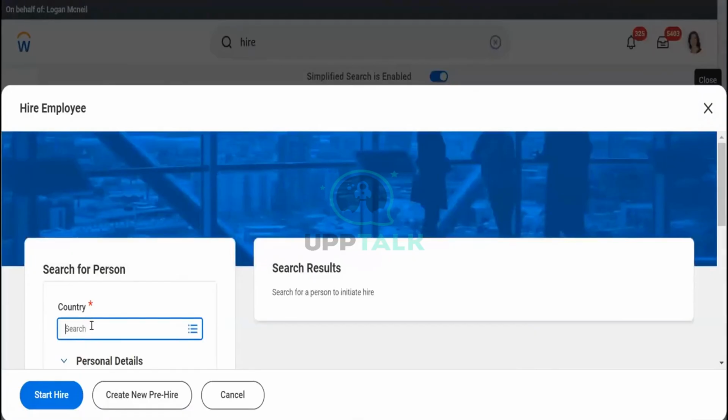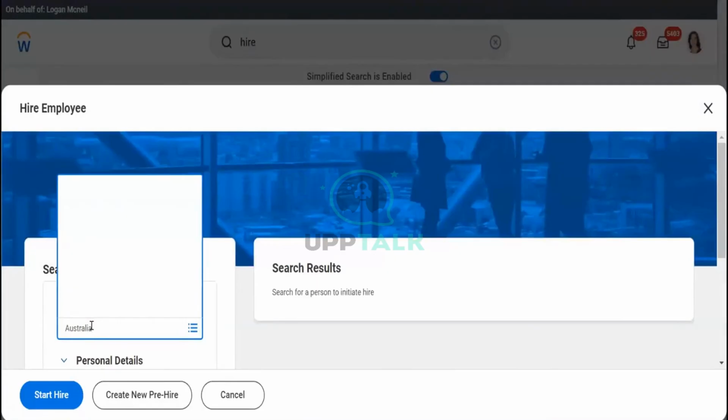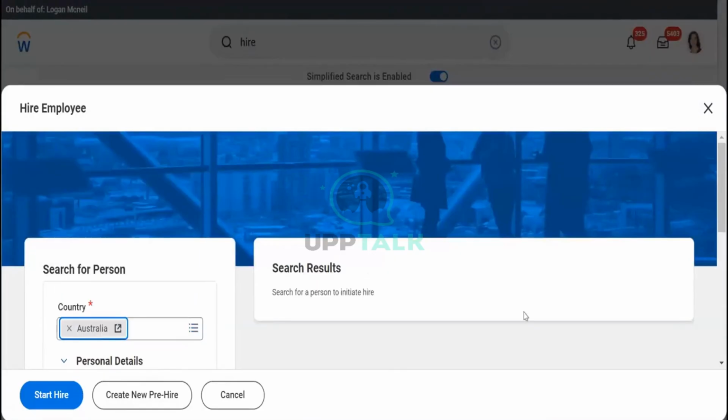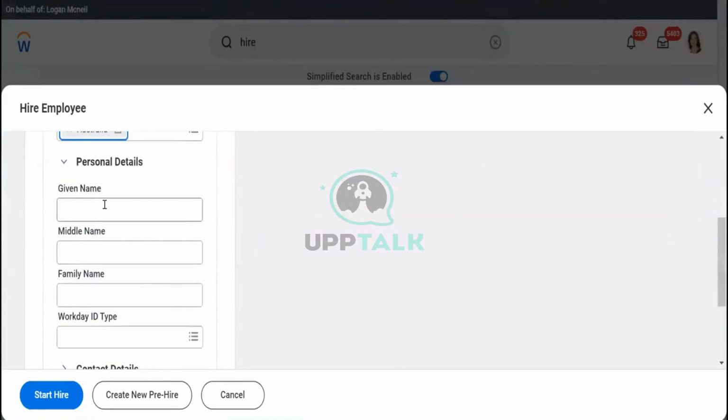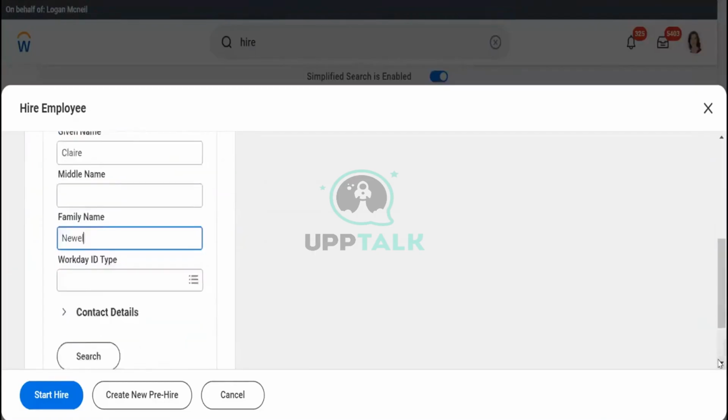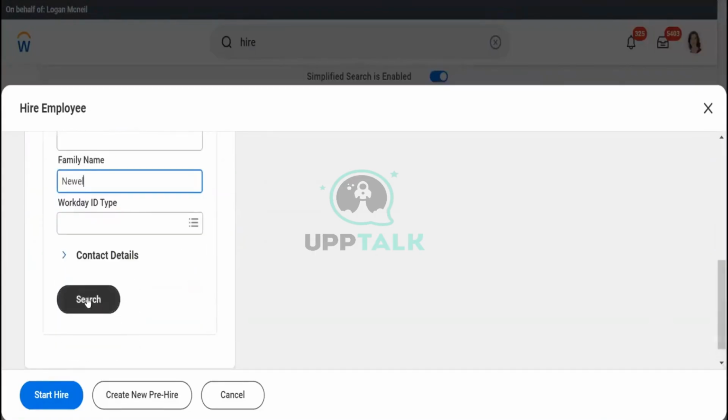I feel it's working a bit fast. Claire, family name Newell. I noticed that in India the response time is fast, but for me it's very slow, Akshay. The US, probably, not sure what's wrong, but it's very slow.